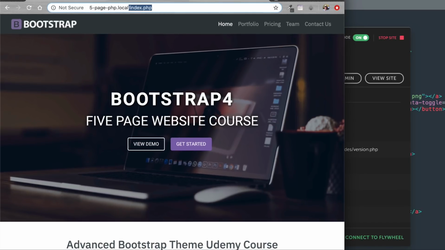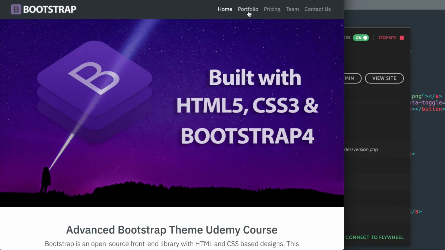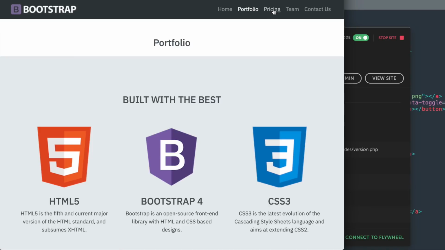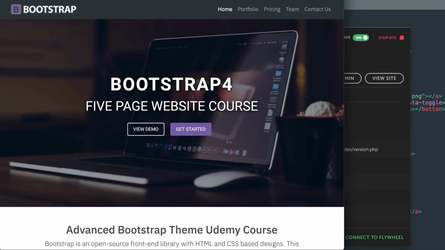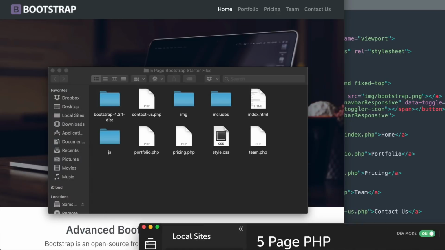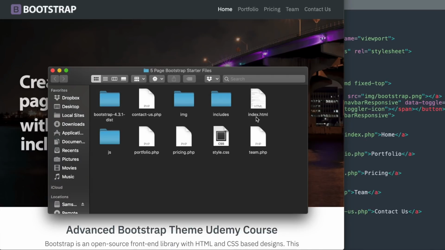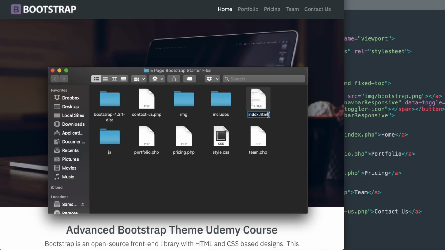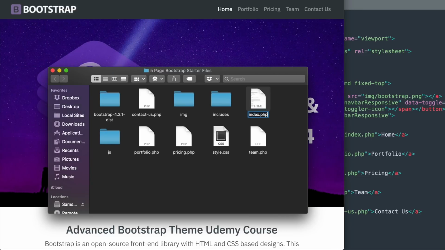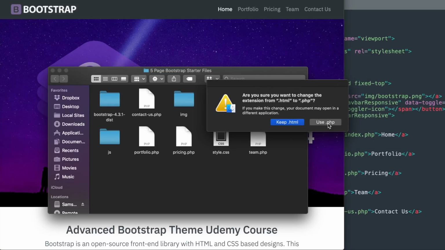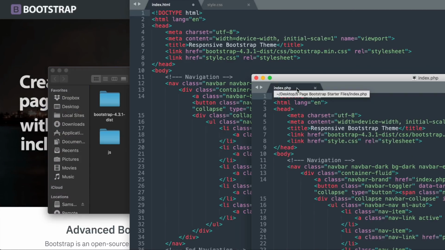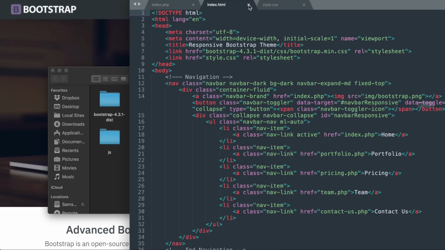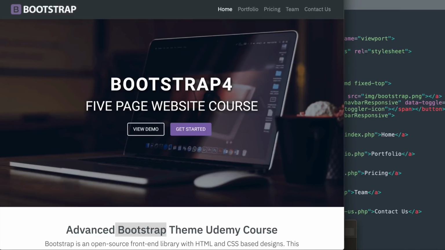So what we're going to need to do is change our HTML file into a PHP file, and then we're going to be able to link through all the different pages using PHP includes and only having to reference our navigation once inside of our files. Now let's go ahead and just change that index.html file into index.php. So I'll just delete HTML, change it to PHP, and then say that I want to use .php as the file extension. And now if we go ahead and open this up, we're not going to need to change anything to the top of the file to declare it as a PHP file.